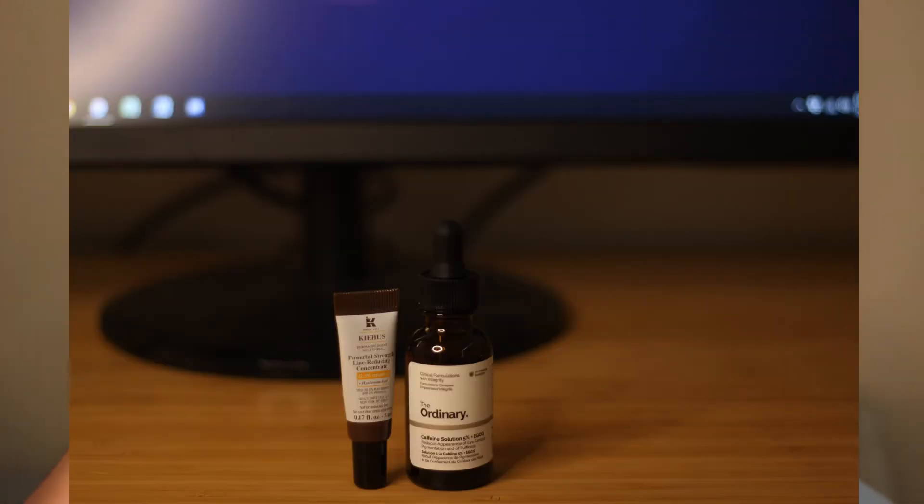Now the next step, you have a bit of room to choose what suits you. But typically I will alternate between an eye serum that has caffeine and one that is meant to help with wrinkles under your eyes. I would tend to opt for the one with caffeine if you've had a late night or you're just feeling kind of sleepy getting ready for work in the morning, because it will help with reducing puffy and tight-looking eyes. You just apply it around the eye area — if you're really careful you're supposed to just pat it on, but I've been fairly lazy with just rubbing it in with my fingers and it seems to be fine.